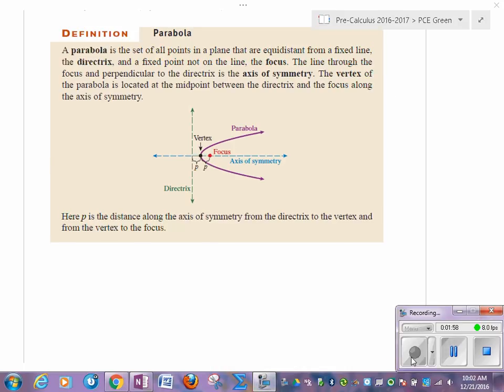Okay, so the different parts of your parabola: we still have the vertex that we've talked about before. You have your focus point, which is always inside the parabola. So no matter which direction your parabola opens, your focus point will always be inside. Notice there's a distance of p from your vertex to your focus and from your vertex to your directrix. Your directrix is either a horizontal or a vertical line, so make sure you make note of the equations for horizontal and vertical lines. And then we also have our axis of symmetry, which you notice now is horizontal versus the vertical we've been dealing with so far.